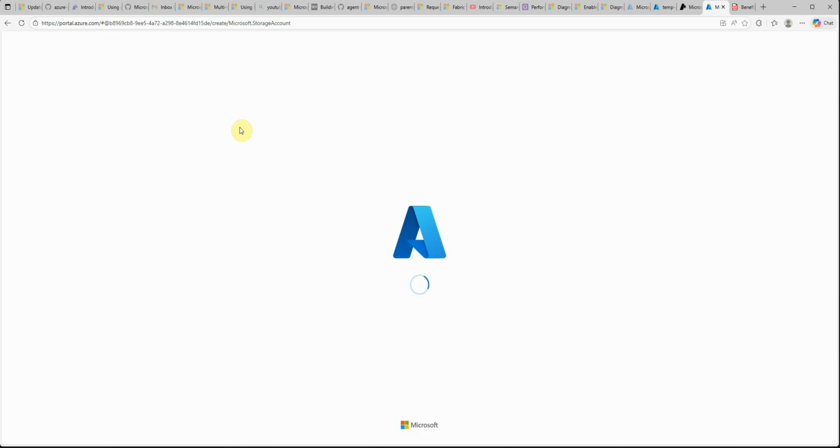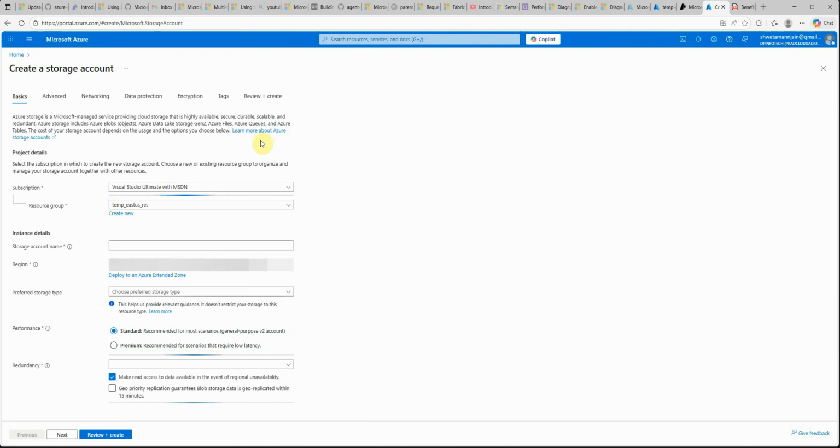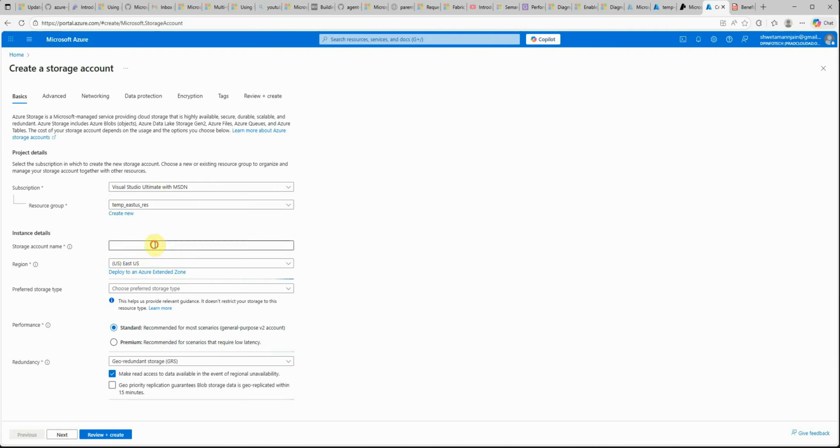So let's give it a few seconds. And I would name the storage account, let's not give a hyphen or anything here. Okay, East US, and for storage type I would go with blob storage.